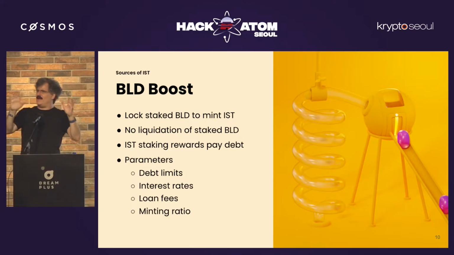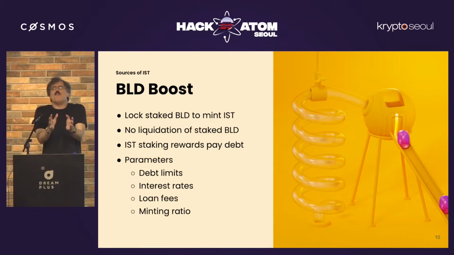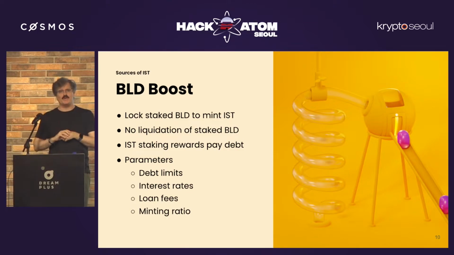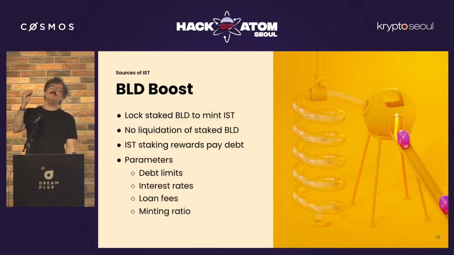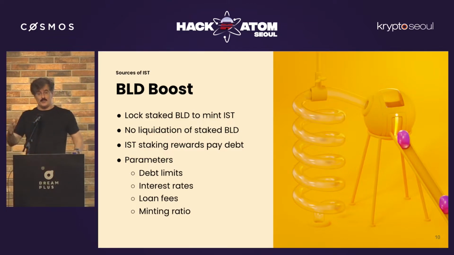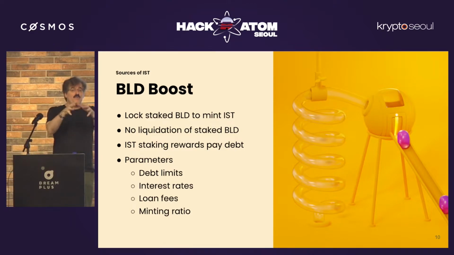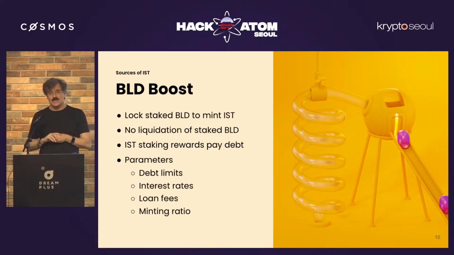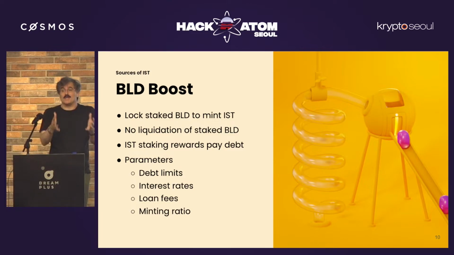Is this one of those algorithmic things? Like, no, no, no. There's no mechanism by which this causes new BLD to be minted, right? There's no mechanism by which this causes unreasonable amounts of IST to be minted. The fundamental thing here of why we do this is we don't want BLD, which is the staking token for the infrastructure on which this operates. We don't want people to have reason to not stake with it.